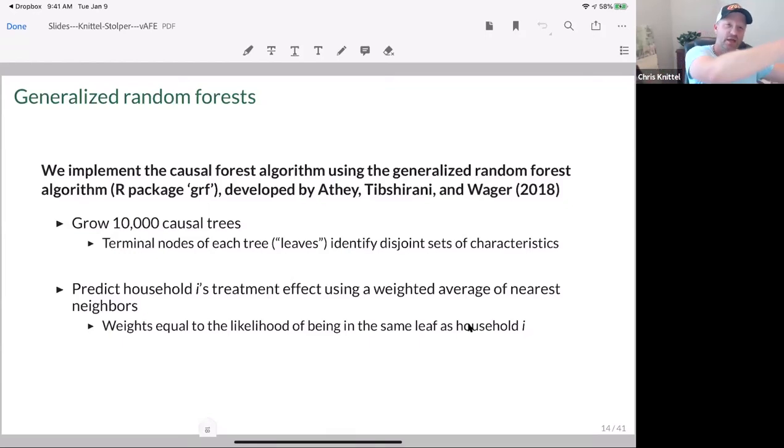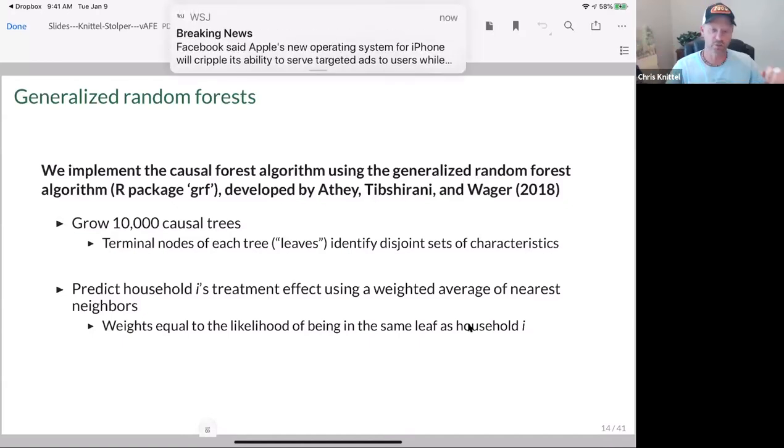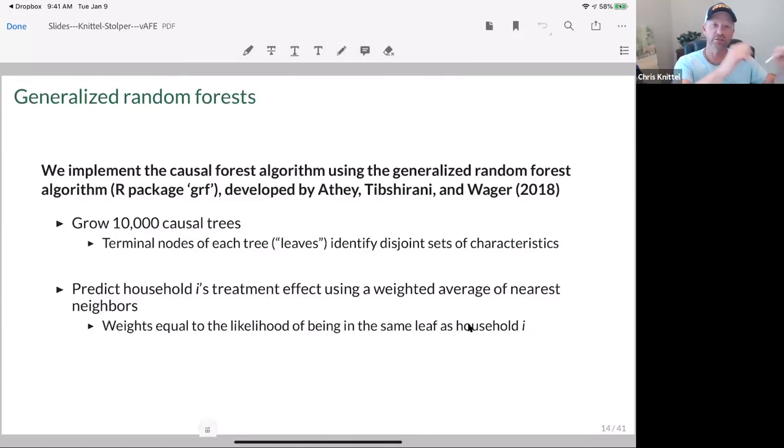Then at the end of each of these branches, it's going to split again. And over here, it might split on weight again, or now it might split on gender. Over here, it can split on whatever it wants. And it's sequential in that way, so that each time it's minimizing forecast error given that split. Okay, it's not forward looking. So it doesn't know it's going to split on gender next when it splits on weight the first time, right?